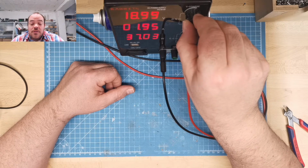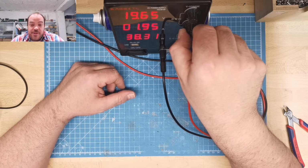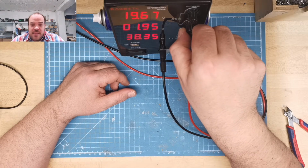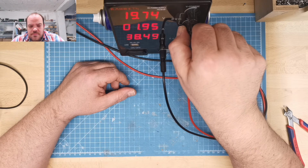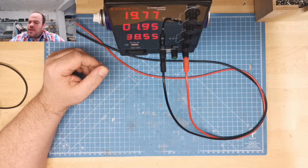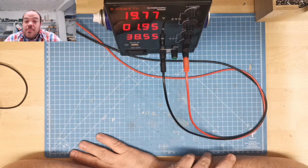So, the result. Yes, I didn't pay for it. It's 80 bucks when you want to buy it. They send it from Germany. It's not like I would say, wow, this is the perfect power supply you can get for the money, or you can buy.